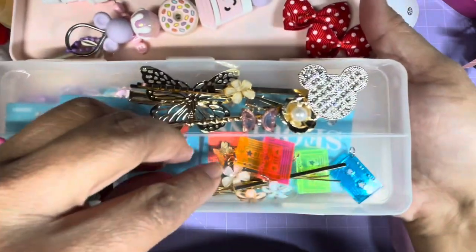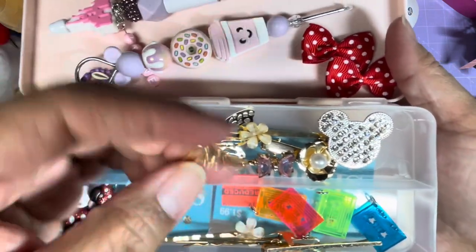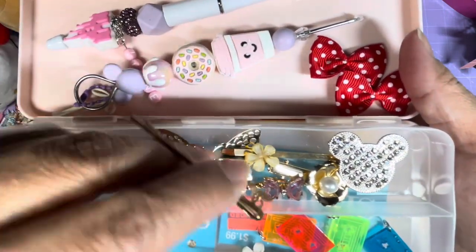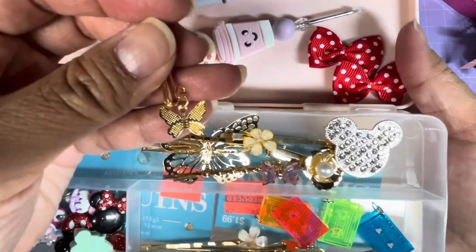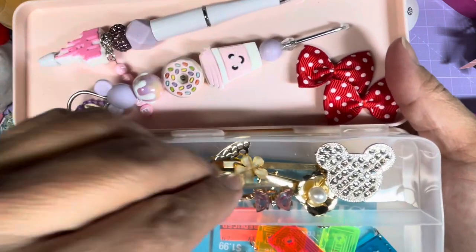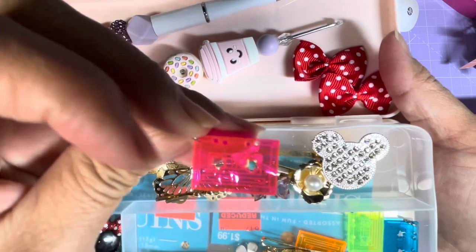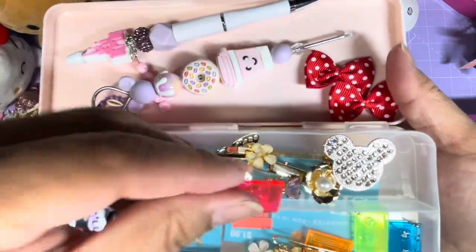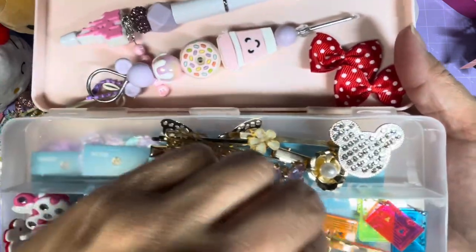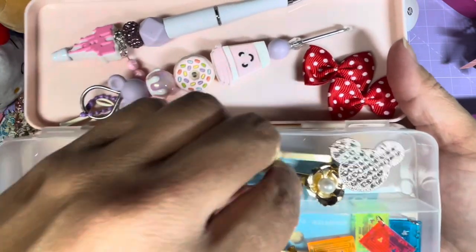Oh, she's got a few in here. Oh, very nice. And then what is this one? Ooh, a dangle. A dangle butterfly. How pretty is that? And then she's got cassette tape. What? These are awesome. These are so small. They're the size of my thumb. Love the colors. Take me back to the 80s, baby.